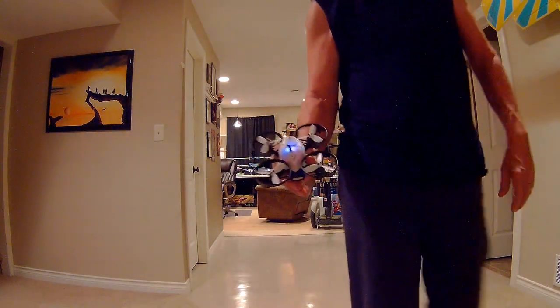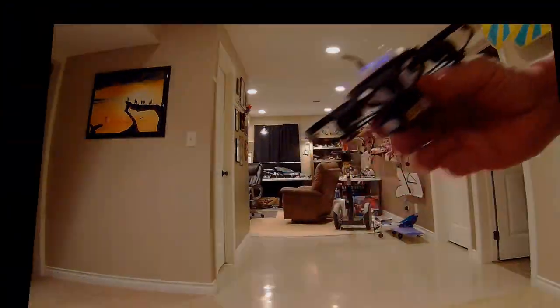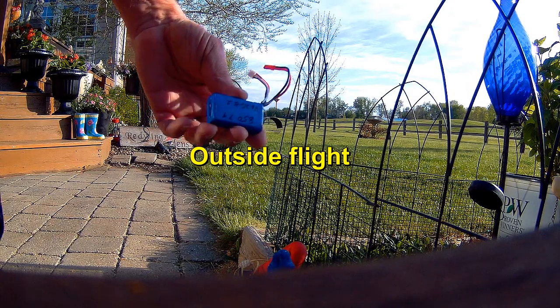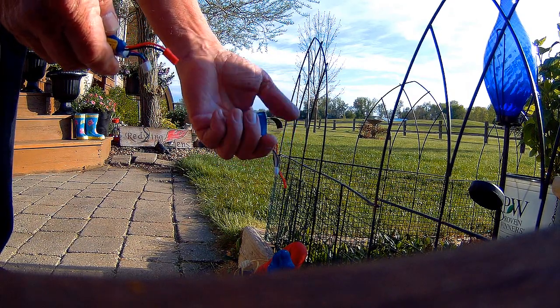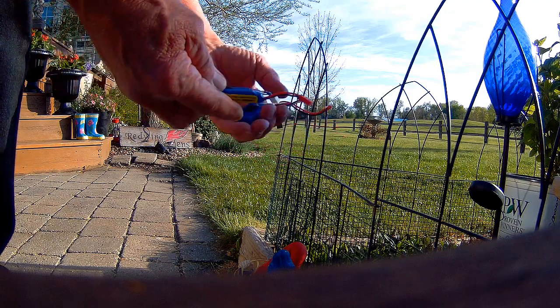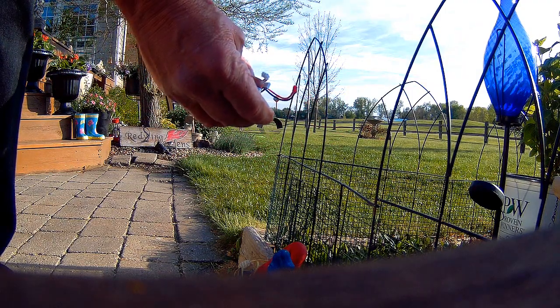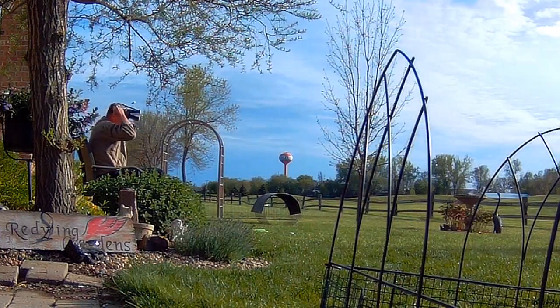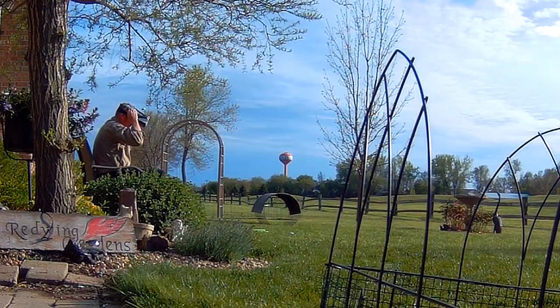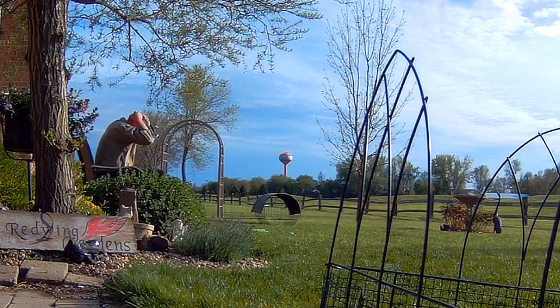I'll take it outside. This is an 850 out of my V626 quadcopter — I'm going to try that battery in there, and then I'm going to try the 820C and see how this works. The ads say it will fly in the wind pretty good and it's breezy today, so let's see.